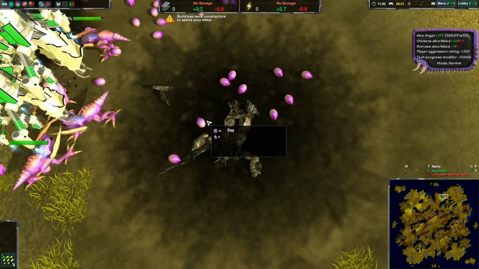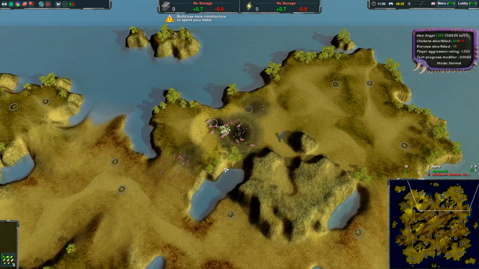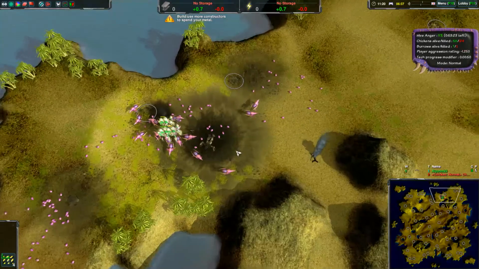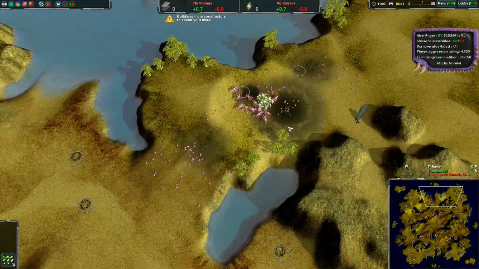I forgot to mention, by the way, they drop eggs, which you can salvage for extra stuff, which can be salvaged for extra matter. So you get a little bit of resources for killing them if you have some kind of salvaging unit nearby.